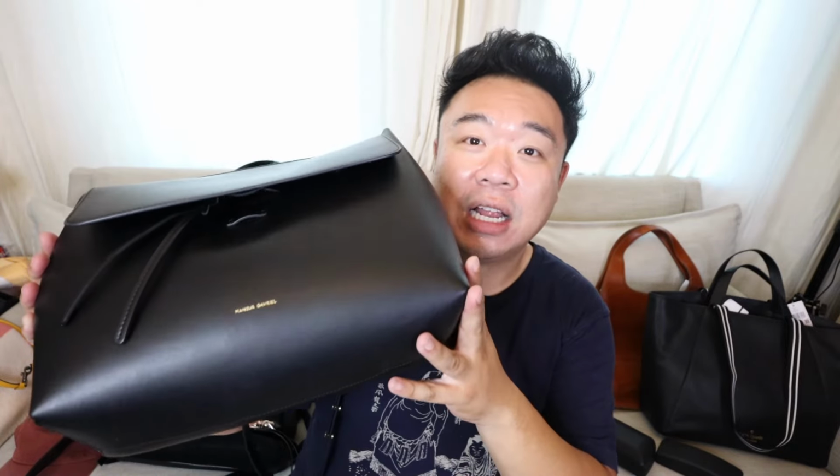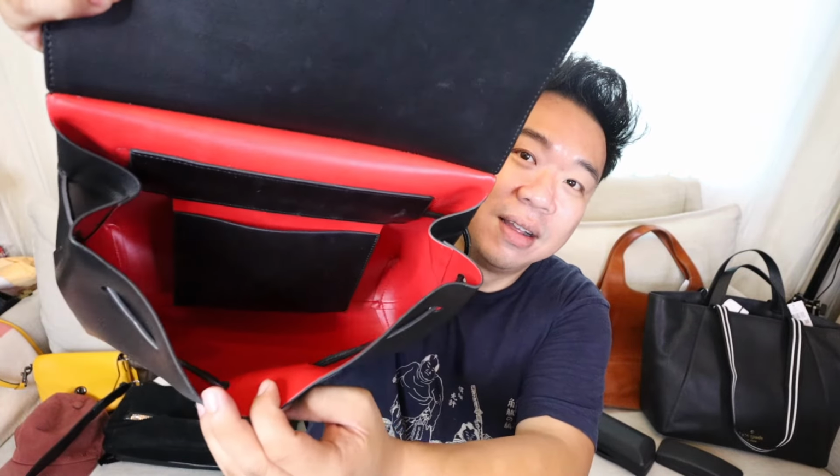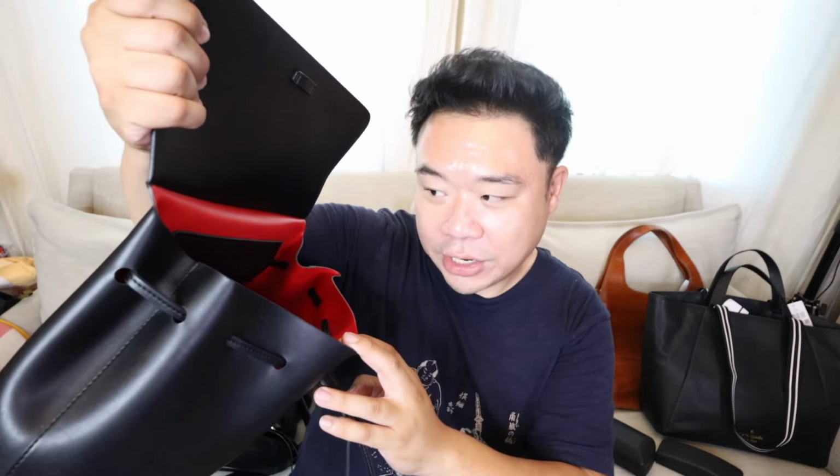But it does have the long strap. So this long strap is removable and adjustable. So you can wear this as a shoulder bag, as a crossbody bag. It's awesome. The black leather is so smooth and supple and gorgeous. When you pop it open, you have this beautiful bright red interior. Stunning. There's just one interior pocket inside of there. And yeah, you have the drawstring right there. And isn't this just such a gorgeous bag? The Lady Monst Gabrielle. Isn't that stunning?